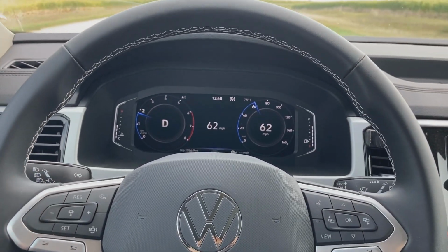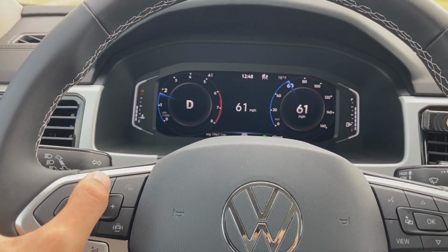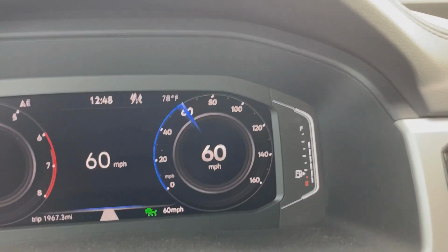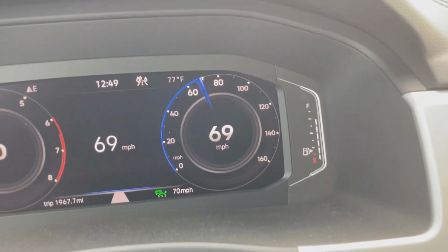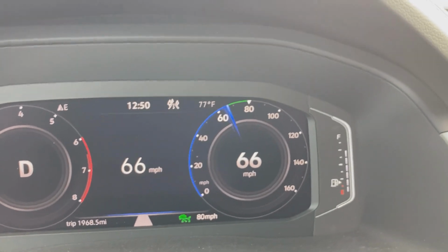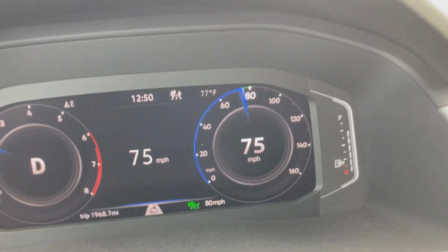And then all you have to do is, whenever you need cruise control, you just press the set button. So watch, set, and it'll be set to the current speed. That's by pressing the set button. And then from there, you don't use set and reset to change the speed up or down, increment or decrement. What you do is press the plus or minus button. So watch here, I'm going to press the plus, and you see the little white marker move up. Likewise, if I press down, you see the little white marker go down. So that's red, you're above the marker. And then if I just hold it down, it'll jump by like 5 at a time, and that area is green. So as it goes through and gets you up to speed, it's gonna get you to your target by covering the green, and it'll turn blue, that area.